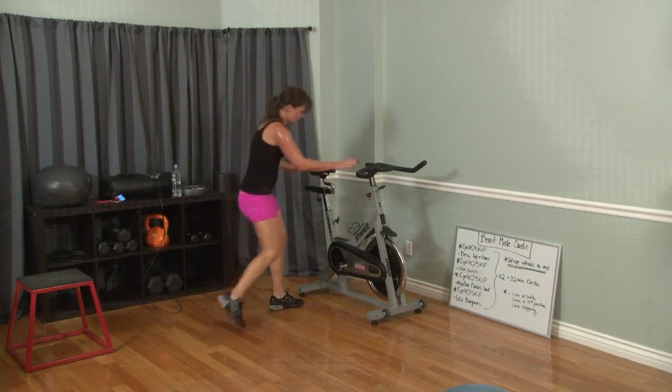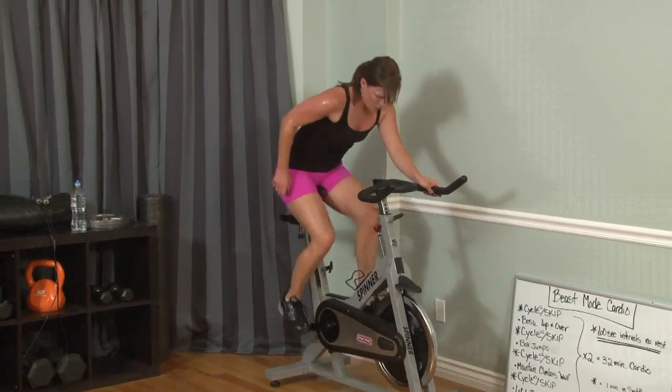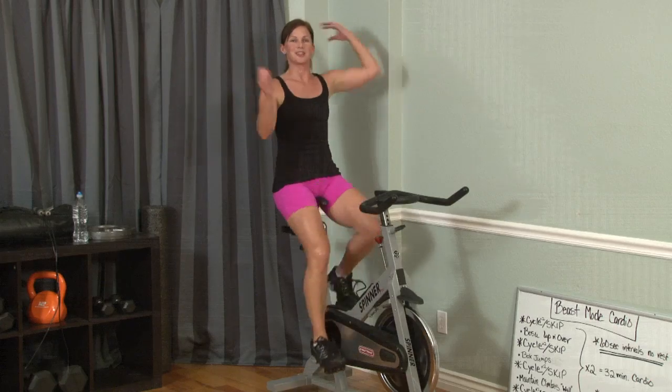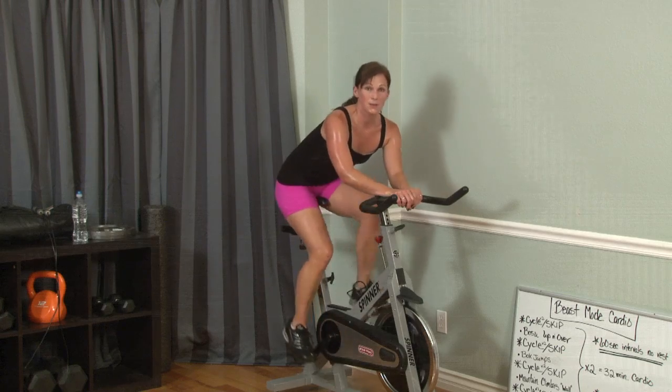Guess what we're doing? Back on the bike. Take the resistance down. And we're in the saddle with an eight. Take a breath, guys. You're halfway. Find your eight. Go. Again, loose arms.